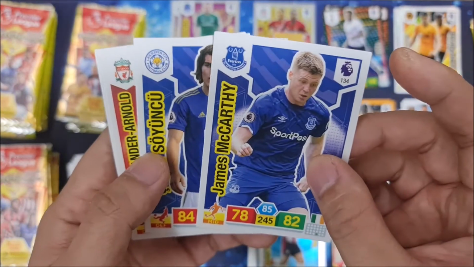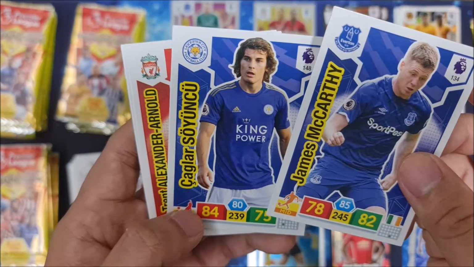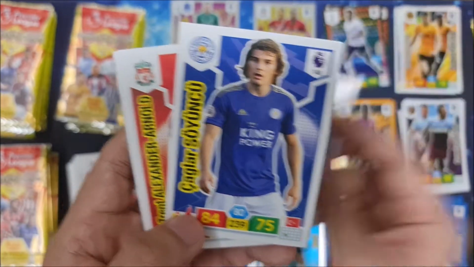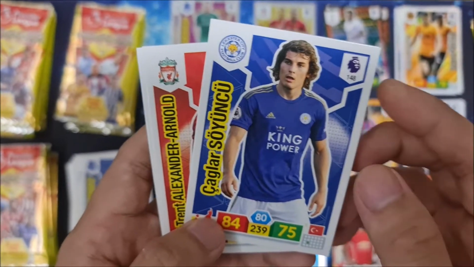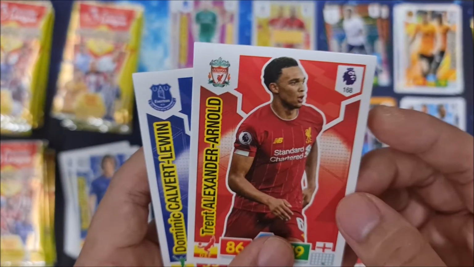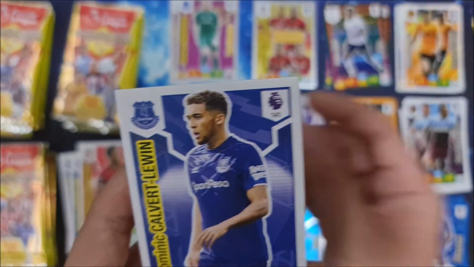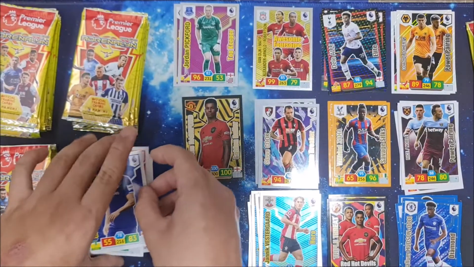And we have from Everton, James McCarthy. And from Leicester City, we have Soyuncu, I think. Oh, what's wrong? Not enough quick, not to worry. Trent Alexander-Arnold from Liverpool and Dominic Calvert-Lewin. Very, very nice.